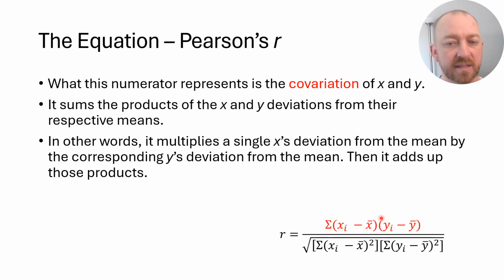Now let's imagine instead that Scott was highly alert the next day, but still had low sleep duration. Now you've got a deviation that's low, in other words, below the mean, and a deviation that's above the mean, but high. Now you're going to get a large contribution, and it'll also end up being negative, right? Because a positive number multiplied by a negative number gives you a negative number. And if we sum up a whole bunch of negative numbers, we get a large negative number up here, which leads us to a negative correlation.